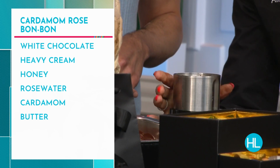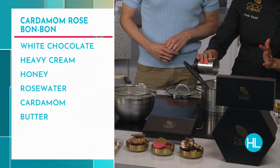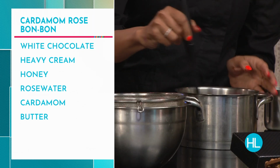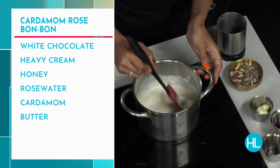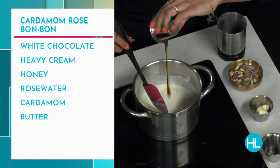And how many chocolates per day, Annie, would you say you're cranking out? It's about a 3-day process. And right now we're making about 20,000 chocolates a week. Wow. That's amazing. We're getting ready for the holidays, getting ready for Q4. So we're just making as many chocolates as we possibly can right now. Yeah, I can imagine this is a great gift to give everyone. Put that in your notes app. I'll put it in my notes app for sure.